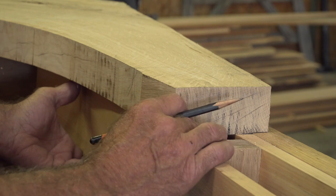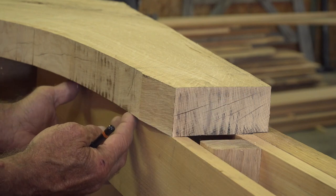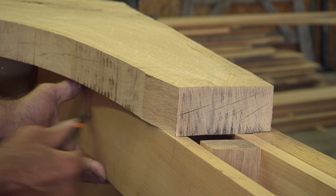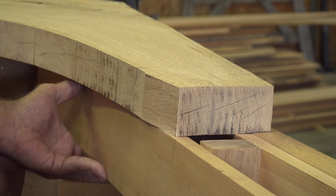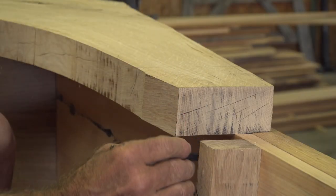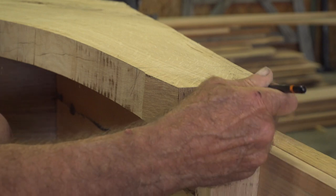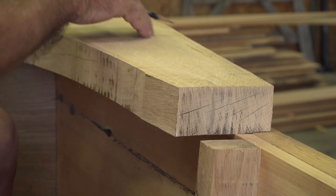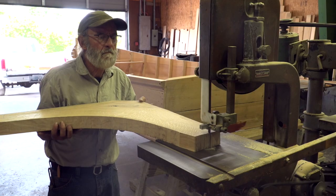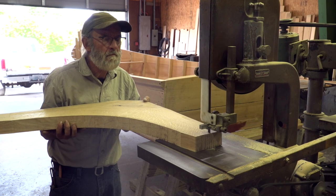This is a very simple thing to do. I want it to hang over approximately 1/4 inch, so I'm going to move it back a little bit here, like that. And that's pretty much exactly where it's going to be. So if it's there, then what I want to do is put a vertical line off the planking right here up to the top. And that's where I'm going to cut all of this excess right off. I just have to draw a line on there, and I'm going to pick it up and cut it in the bandsaw.